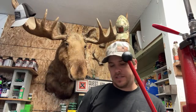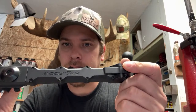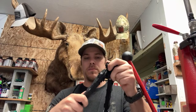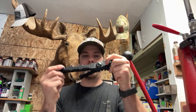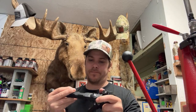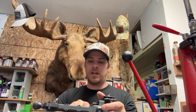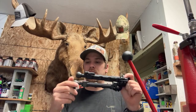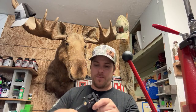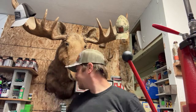AccuTac, ACC-UT-STK. Yep, that's it, right here. Really nice bipod. It mounts on right here. It's adjustable, all different angles. Really nice. This just comes out right here with a nice click, and just goes right in. You can get it in different leg lengths, and you can get spikes on the end or whatever. But this is my go-to, my favorite bipod. So this is what I would recommend personally.